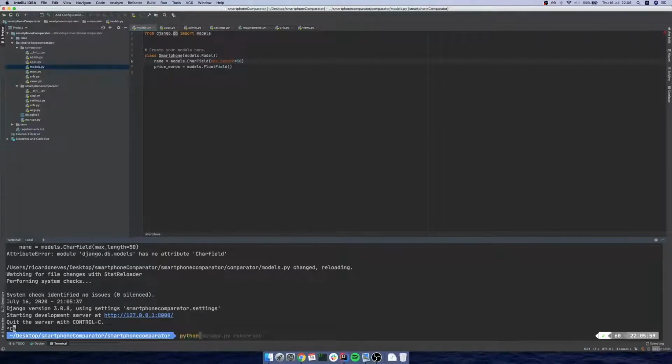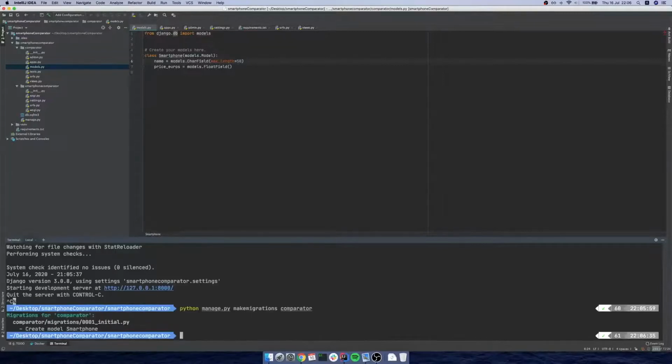So you can run Python manage.py makemigrations and your app name, which is comparator. All right, okay. So, okay, I need to create a model called Smartphone.